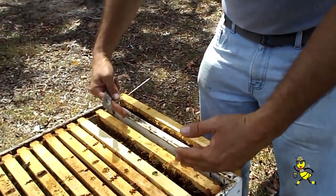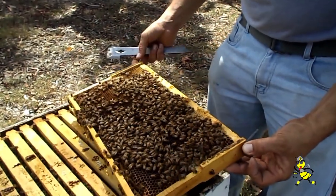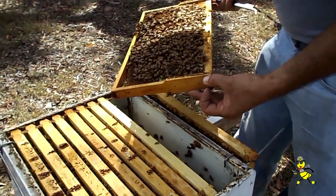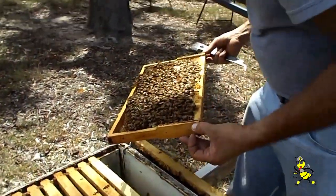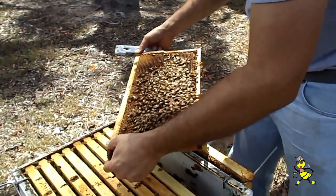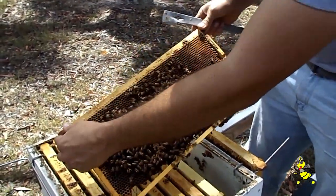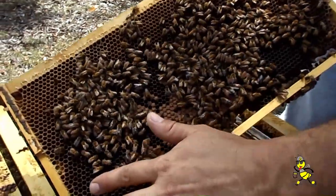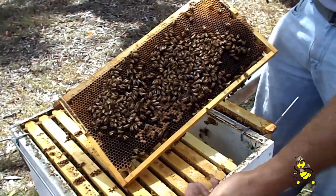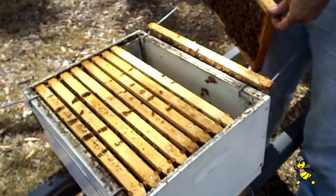Next I'm going to check the outside frame. As I pull this up, I can see plenty of bees, which is good — it proves our amalgamation was successful. However, I'm still looking for eggs to make sure the queen I added last week has made it. She was in full lay when she went in, seven days ago, so I haven't found any eggs just yet. You've got sealed brood, but all these cells are polished and ready for her to lay. Perhaps I'll find eggs closer to the middle. There are also a lot of mature drones.